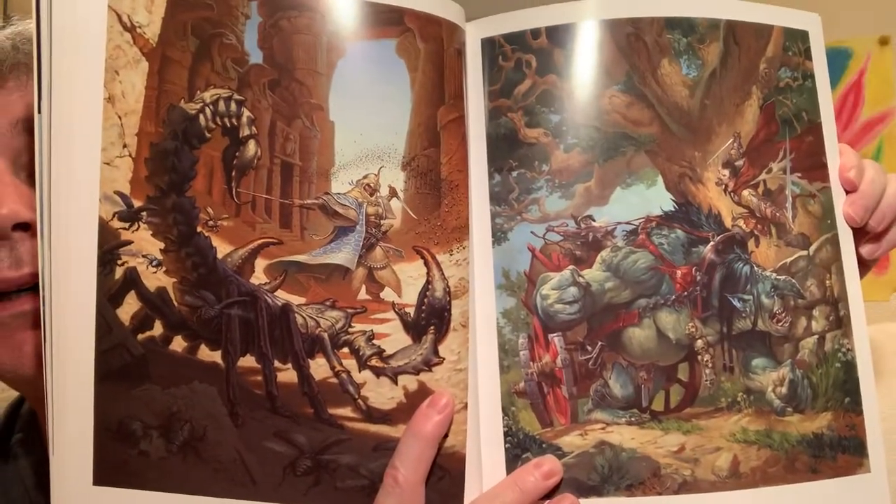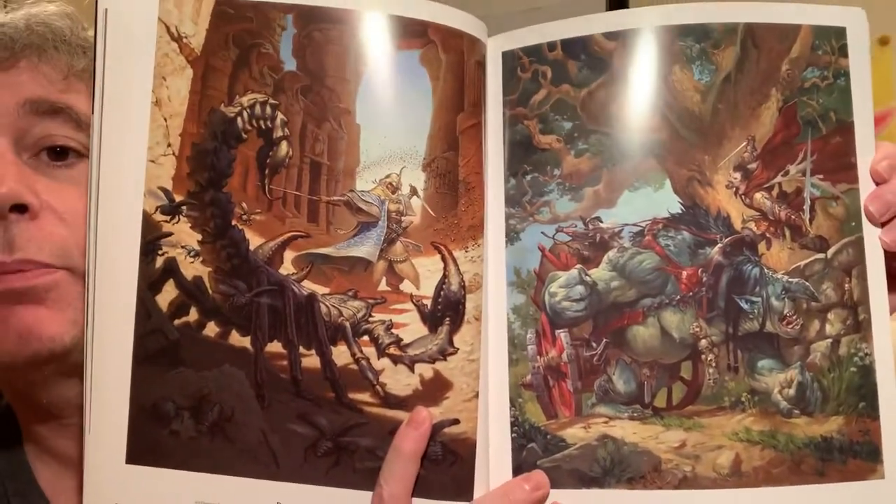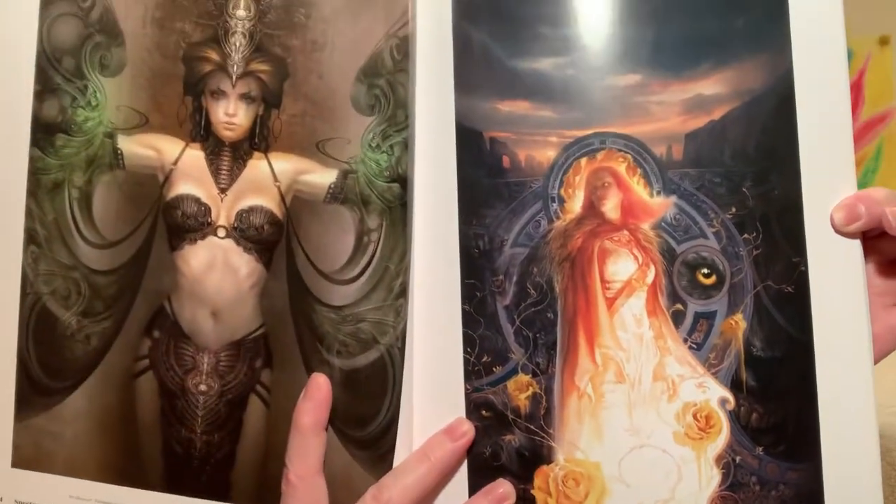Some of these artists are kind of well-known — I kind of know who they are — and they consistently do really, really good art. The whole book is really worth it. This one was $35. It's really worth it because it's got a few hundred different paintings in here, and drawings and photographs of 3D art and sculptures and stuff like that. It's awesome.